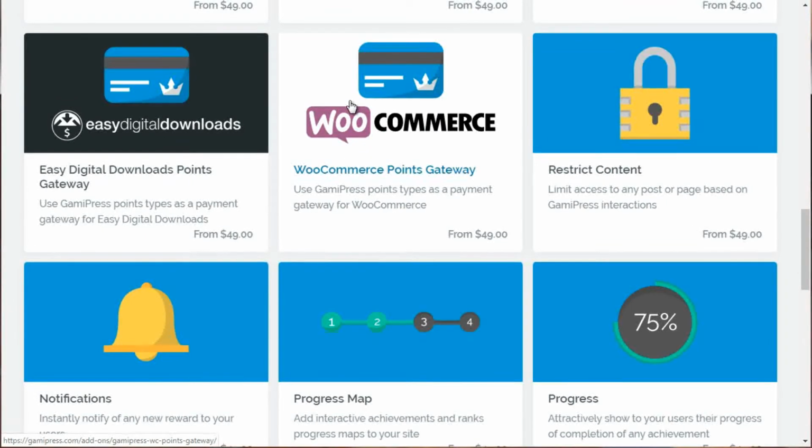WooCommerce is sort of the bridge between GamiPress and LearnDash. It enables you to set things up so that people can get points, and use those points to perhaps get discounts or even get certain things from your WooCommerce shop. I wanted to show you that because that's very, very powerful to have.